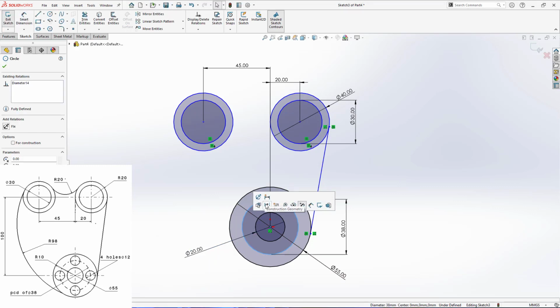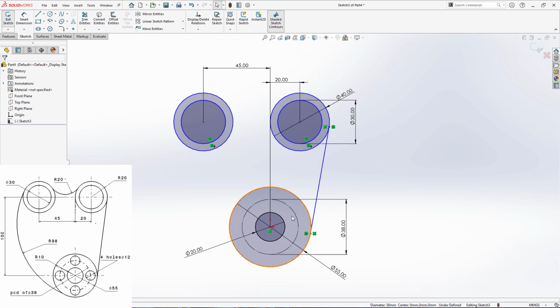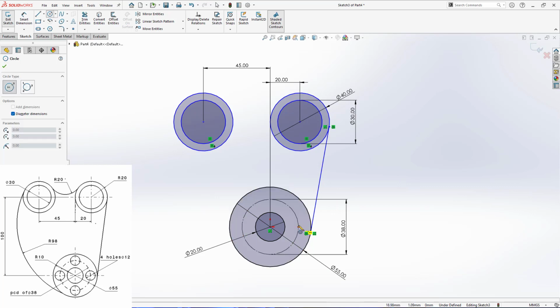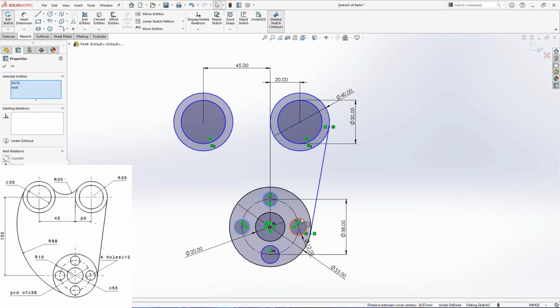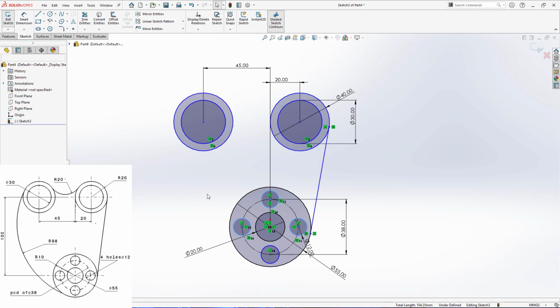This should be construction. If you do that, now you can activate the circle. You can see it will snap the locations. The diameter they have given is 12, and you can draw the same here, one here, one, and here one. These are all 12. Select all and define equal.